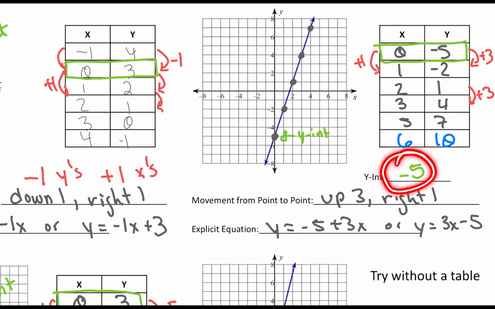Our y-intercept is negative 5 because, again, the y-intercept is the number with x at time 0. And if you look for it on the graph, it's on the y-axis. When I write the explicit equation here, starting at time 0, we had a negative 5, and we were adding by 3. So when I write that, we're starting with negative 5, adding by 3 every step. Again, the x stays with what we do down the table for the y side.